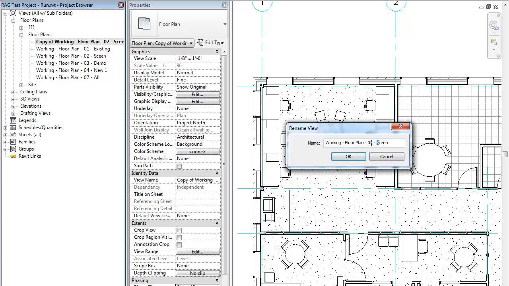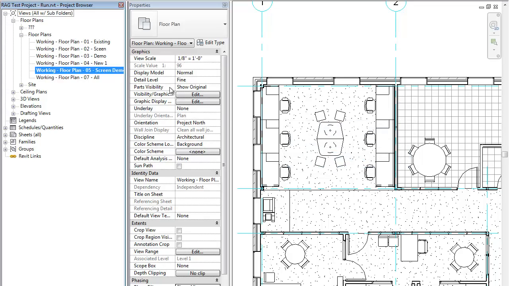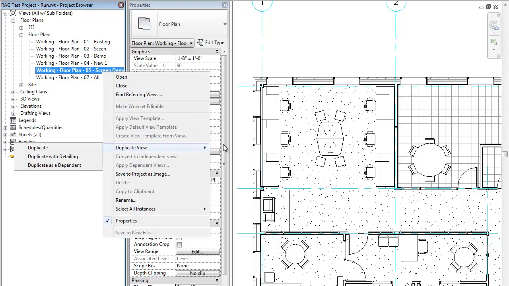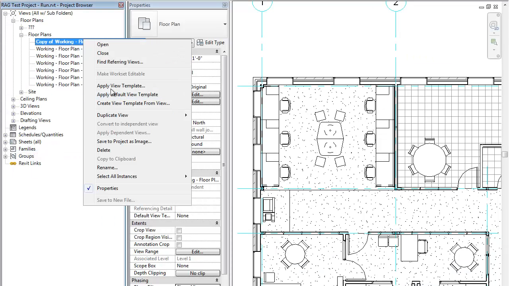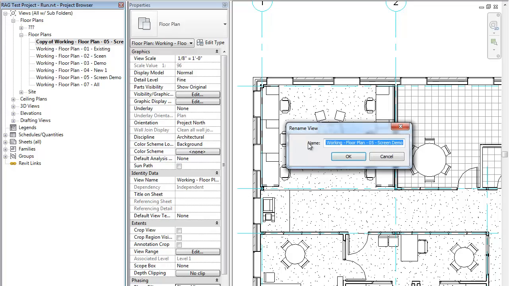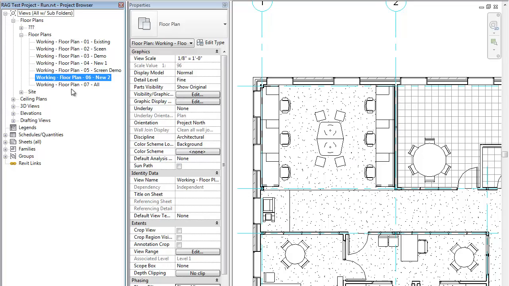Phase 5 will be the screen demo phase. And then duplicate and rename. Phase 6 will be new work phase 2, and then 7 will be viewing all of them.